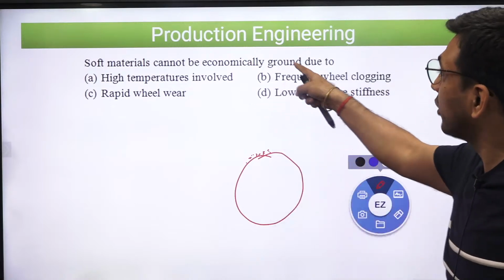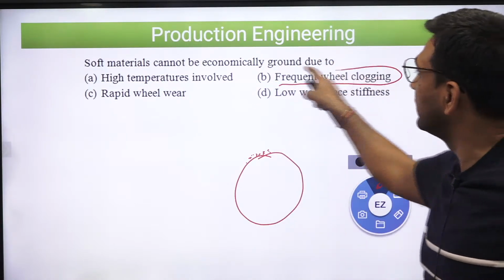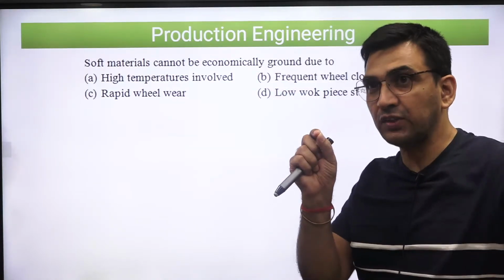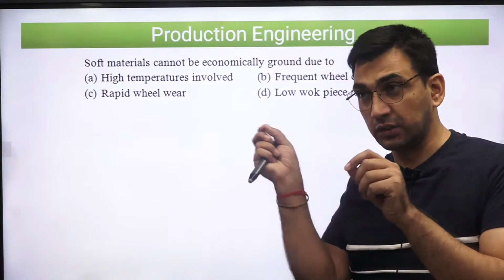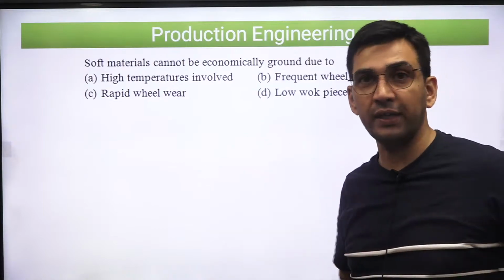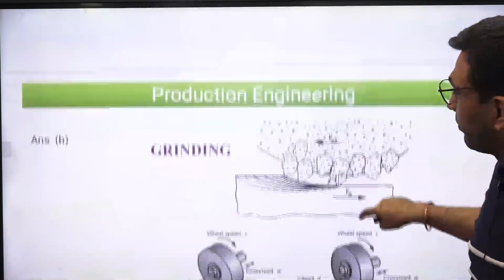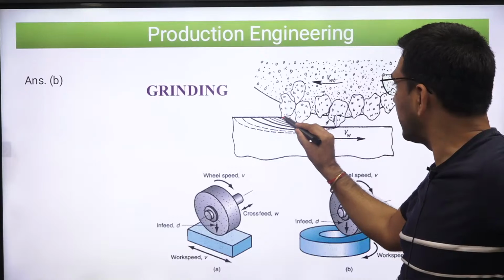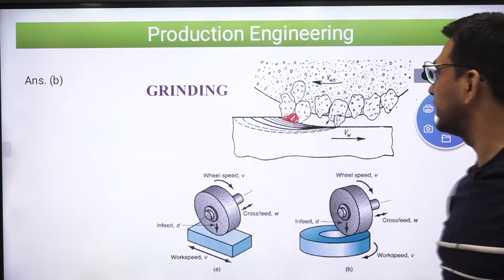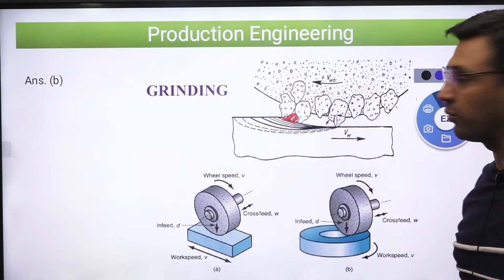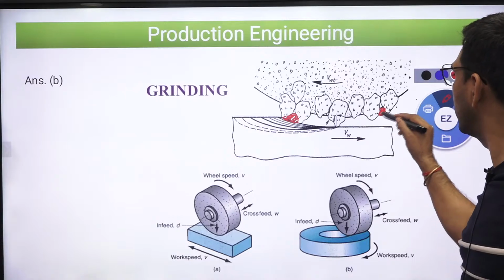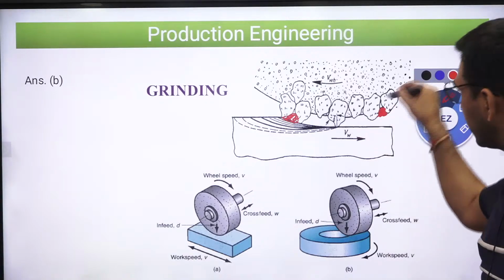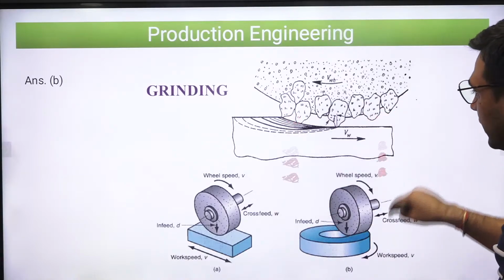So soft material cannot be economically ground because of frequent wheel clogging. मतलब clogging मतलब वो gaps को भर देगा and therefore it will not efficiently cut. तो जो edges, sharp edges हैं और बीच में आपका अगर if you are having this chip which is embedded, so वो sharp रहेगा ही नहीं, वो blunt हो जाएगा. Something this way, right? ये तो grinding process है. So cutting, so for example these are the cutting edges, right? So यहाँ पर क्या हुआ है, भर गया ये, यहाँ पर clogging कर दी उसने, fill कर दिया इससे. So ये दोनों काट ही नहीं पाएंगे उसको efficiently next round में, right? Something that way. यहाँ पर clogging होगी, यहाँ पर clogging होगी. Let's say this is how it got clogged over here. Now ये edge sharp रहा ही नहीं, edge तो वही है वो, but काट ही नहीं पाएगा इस round में. So इस process को बोलते हैं clogging.